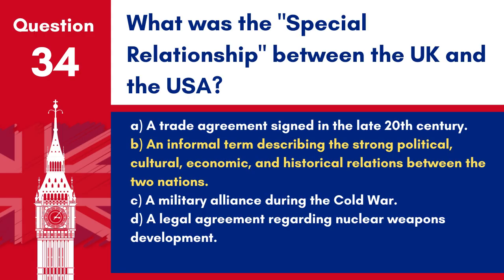Answer: B. An informal term describing the strong political, cultural, economic, and historical relations between the two nations. The special relationship is a term often used to describe the exceptionally close political, diplomatic, cultural, economic, military, and historical relations between the UK and the USA, particularly after World War II.